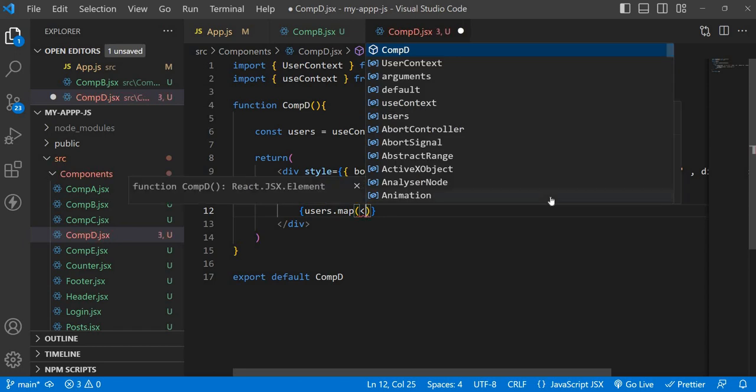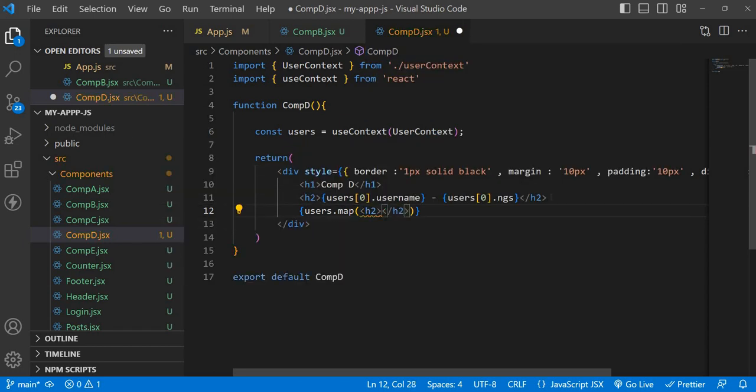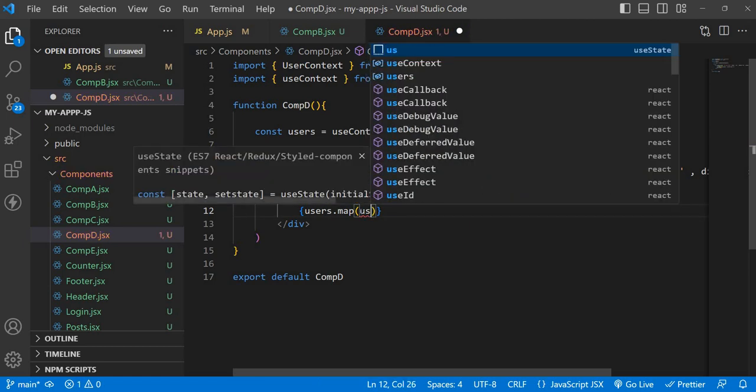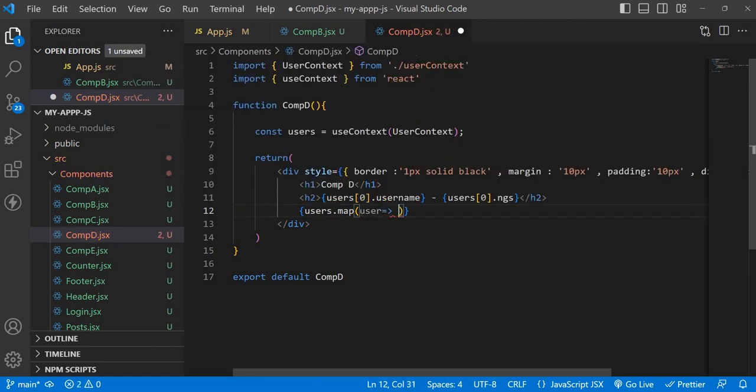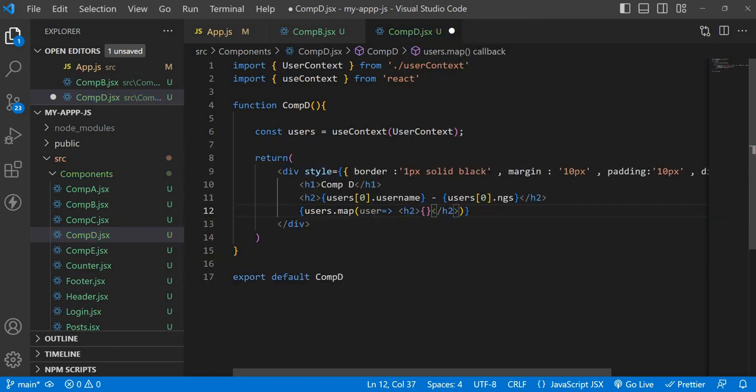I'm just going with an h1 tag or h2 tag, h2 is good. So we just map it, with an h2 tag, and just add this information.